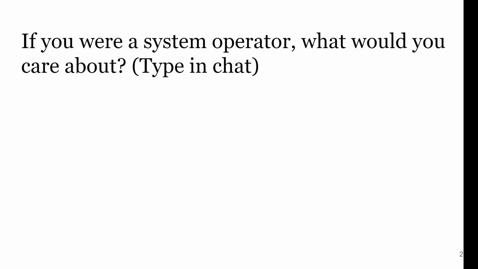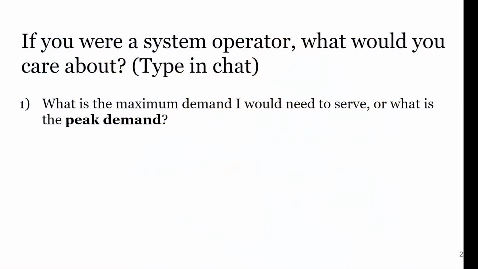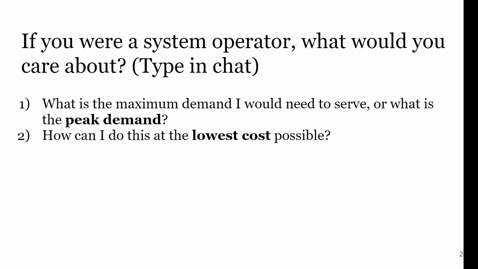Yeah, everything that people put in the chat is absolutely correct. The first thing that people typically think about is peak demand. How much do I need to serve at the maximum time during this day, during this month, during the year, over various temporal horizons, but peak demand is a term often used for that.